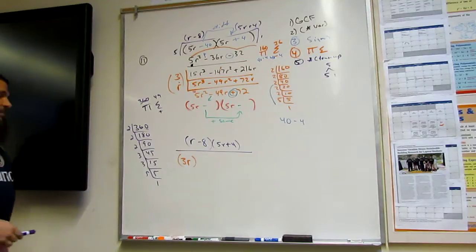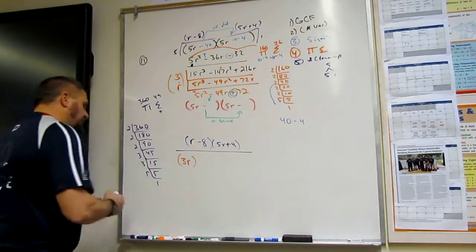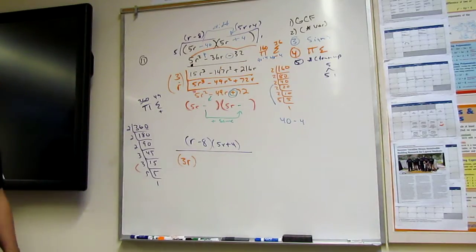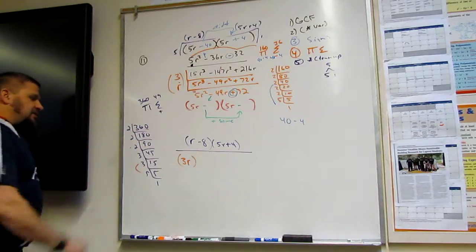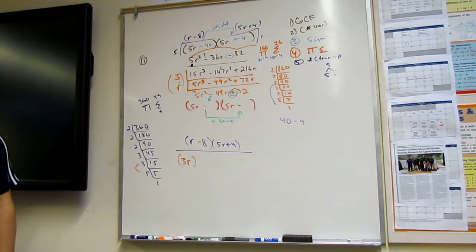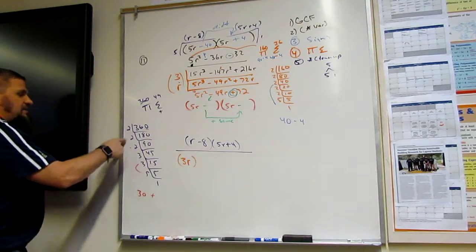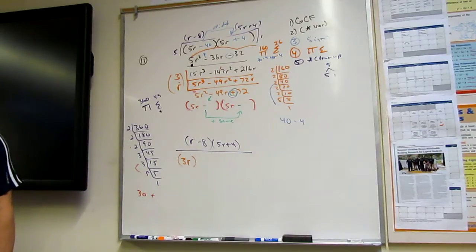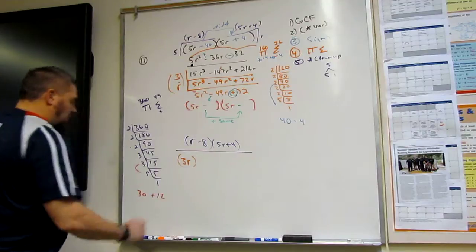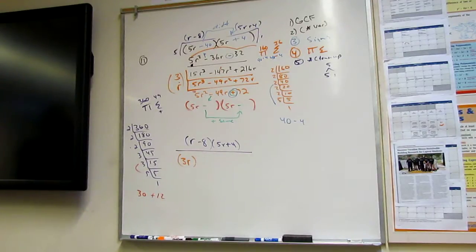Right? So maybe I take 3 and 5, which is 15, and times it by 2. Right? What would that give me? 3 times 5, 15 times 2? 30. And I'm going to add that to 3 times 2 times 2. Well, 3 times 4 is what? 12? That would be 42, but I'm looking for 49. I was so close.